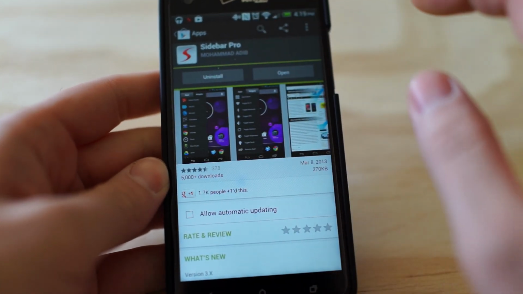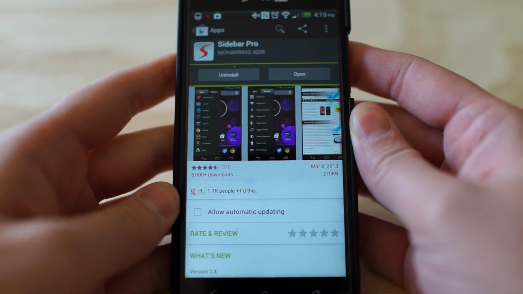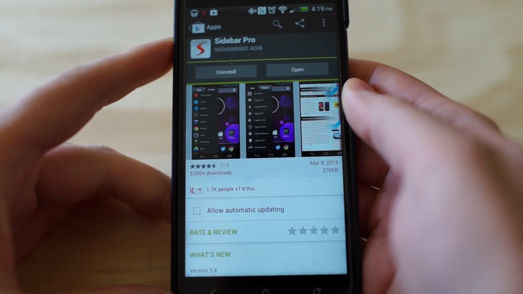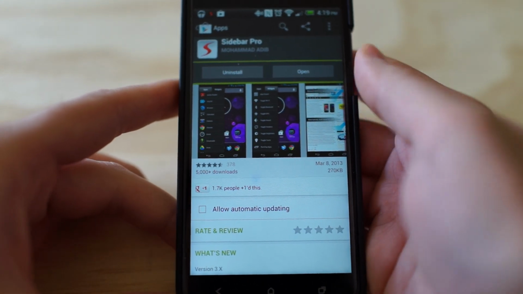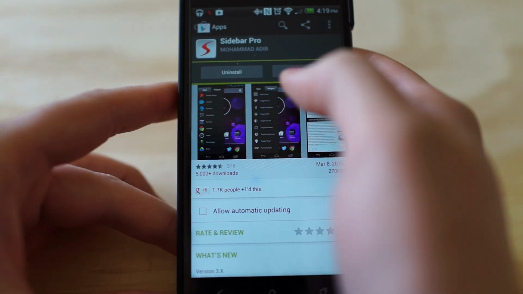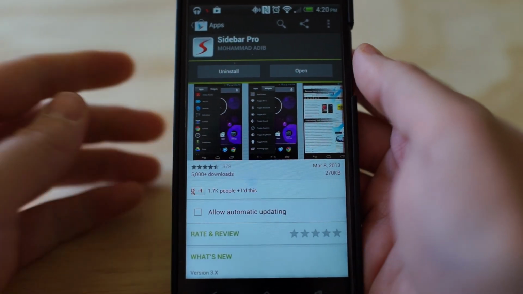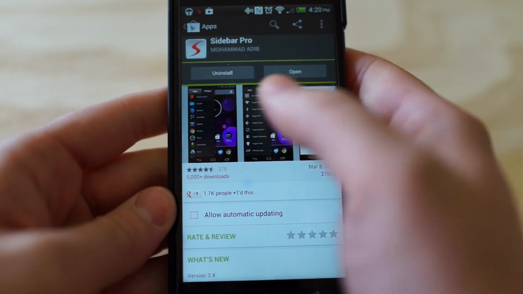So if you guys have ever seen the Ubuntu Touch OS, it's actually like a rival to Android, and there's some videos that were released, and it's got some pretty cool stuff going for it. A lot of gesture-based things. So what this developer did was take one of the features, which was swiping from the side area there to pull up a list of applications. He took it and just implemented it in Android. That's the beauty of Android. We can do all kinds of stuff with our OS. So let me show you guys how it works.